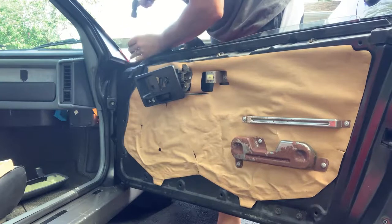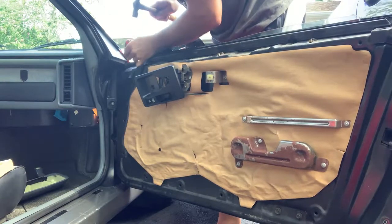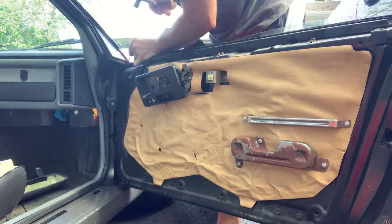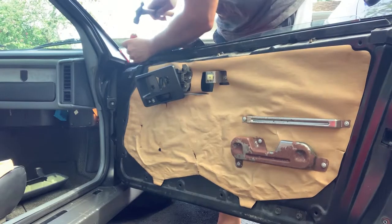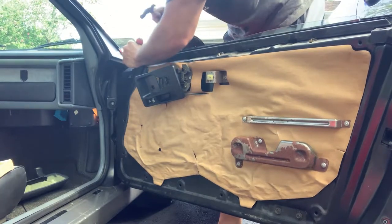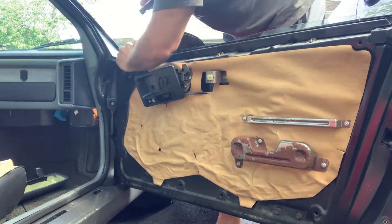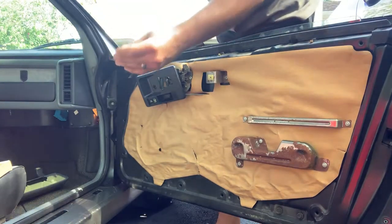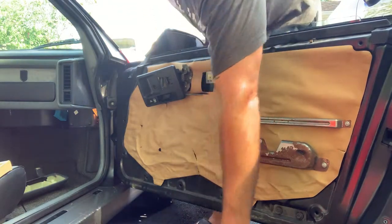Oh, it's going to come off one way or another. It's coming off. Ooh, breeze feels nice. She's out. Totally shot though.